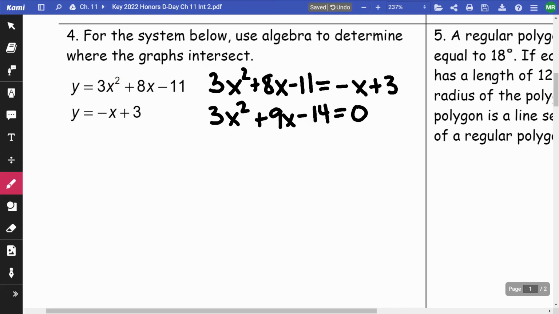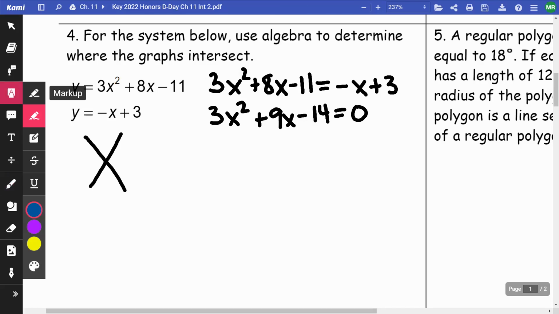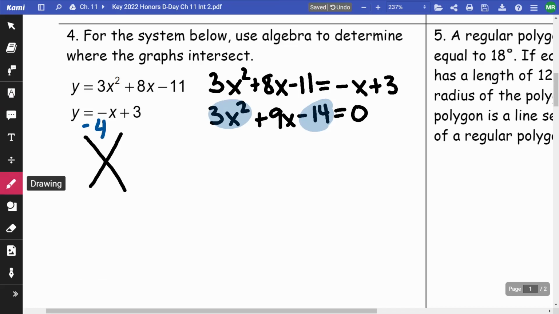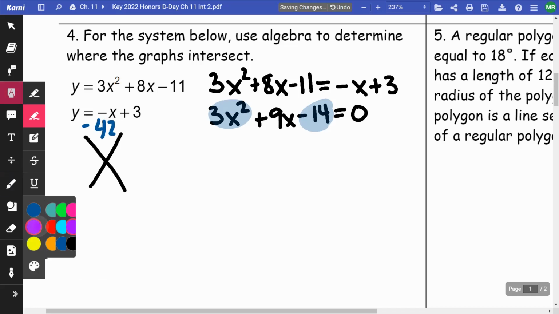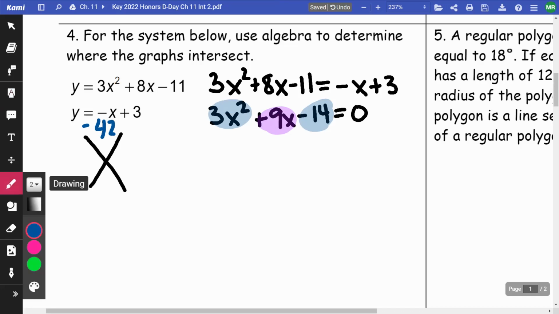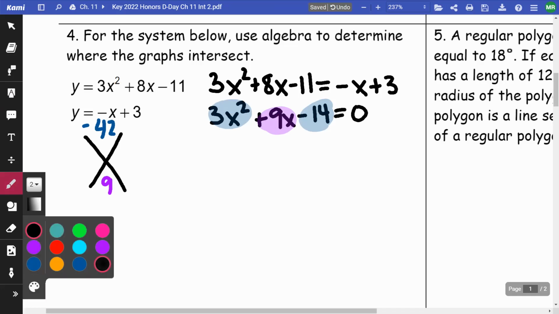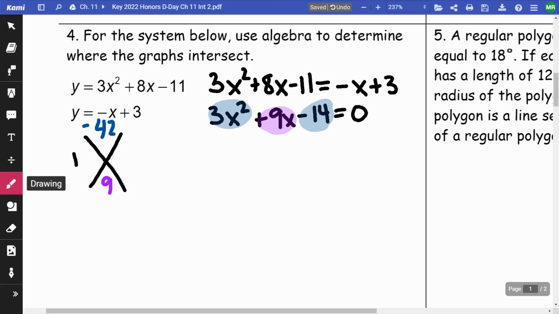Now, I'm going to real quick see if it's factorable. If it's factorable, what should be true is that if I multiply the 3 and the negative 14, that would give me a negative 42. It needs to add to this 9x. And so I want to think, does anything multiply to negative 42 and add to 9? So I'm just going to systematically list things. Now, one would be a positive, one would be a negative, so I would really be subtracting to 9.